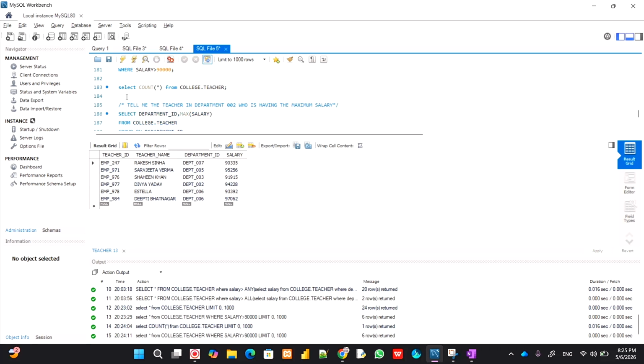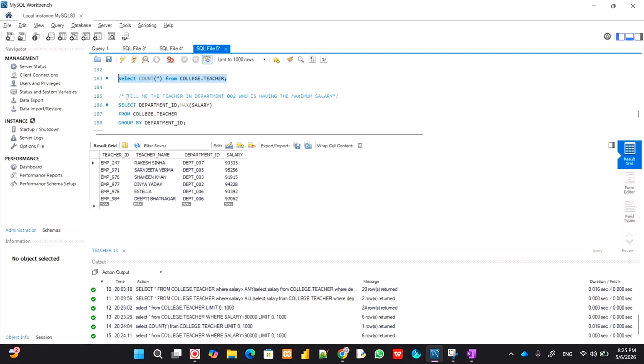So if you see over here, if I say select star from teacher, let me copy this so that I can refresh your memory, where department_ID is equal to DEPT department_002.